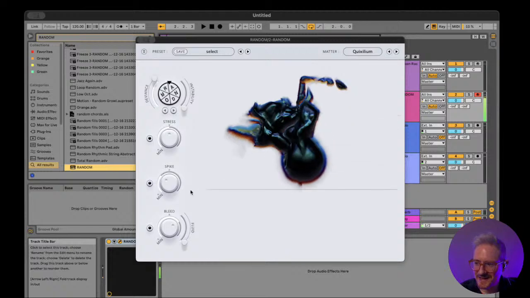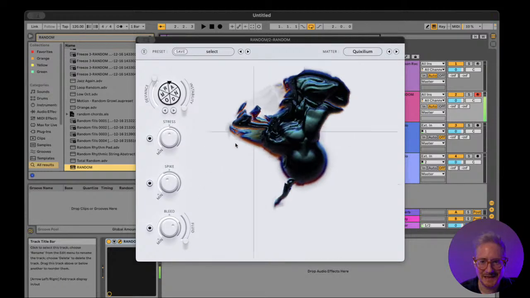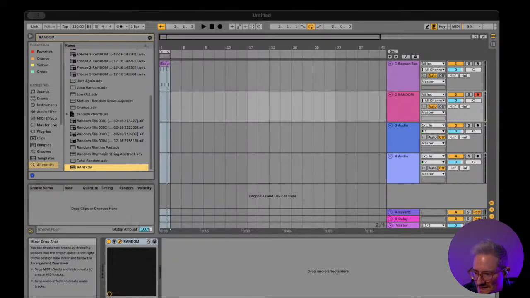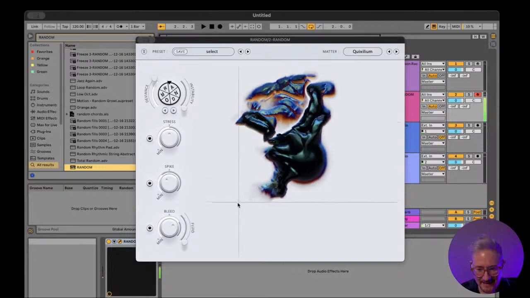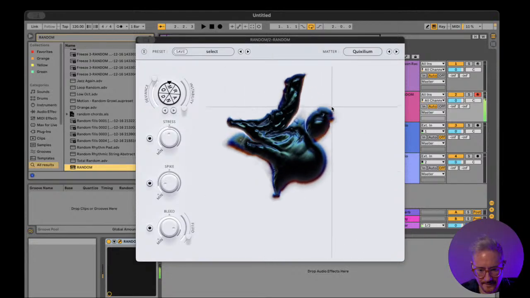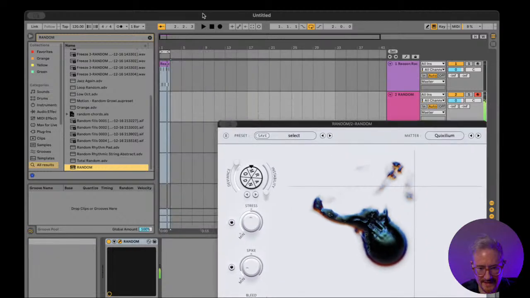So you get some kind of crazy stuff in music plugins. Sorry, I think that's really loud, isn't it? That's coming through really loud. So let me just attenuate that a little bit.